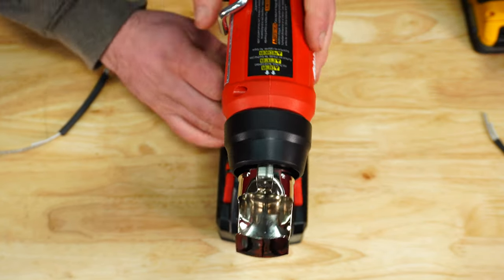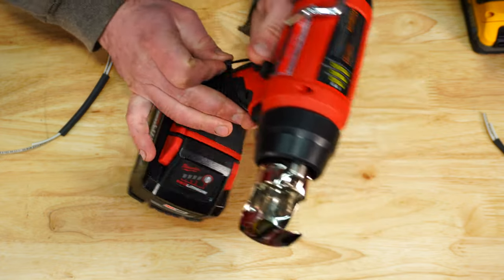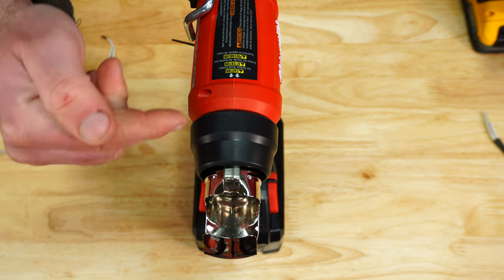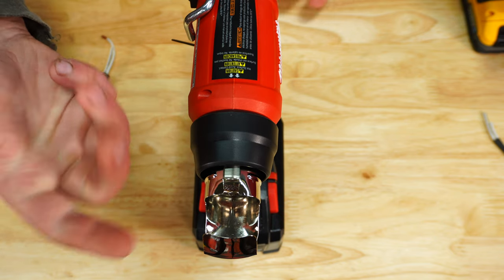So here we have the Milwaukee, same deal, no trigger lock. Also had to steal the nozzle from the Ryobi box. For some reason, Milwaukee, you don't get nozzles with.